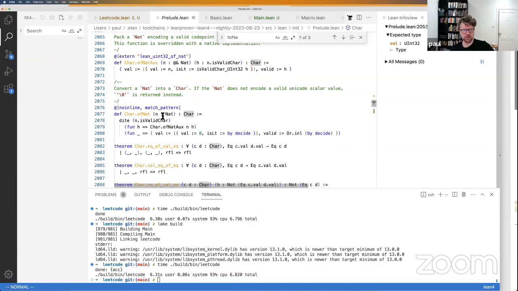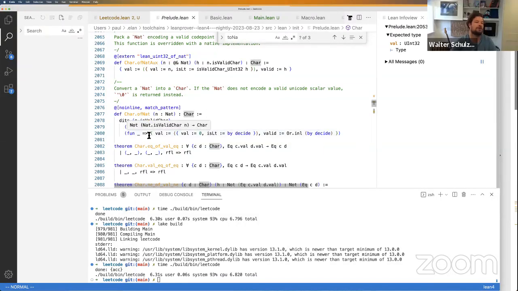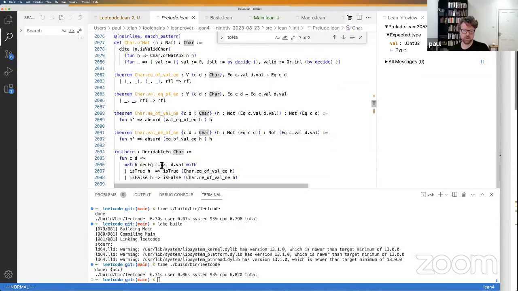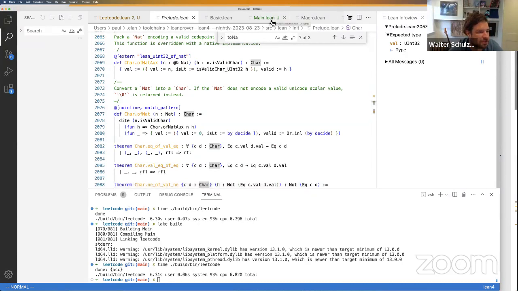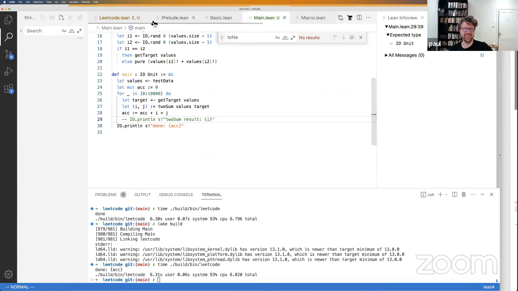So char of nat, is that what we're saying? Or no, we're going the other way, aren't we? Yeah. So when we go char of nat, it interprets the nat as a code point. Okay. So if it goes the other way, it would do something different. That would be strange, but okay, it could do. You take the 0 character and you subtract its value from it. Okay, let's do that.